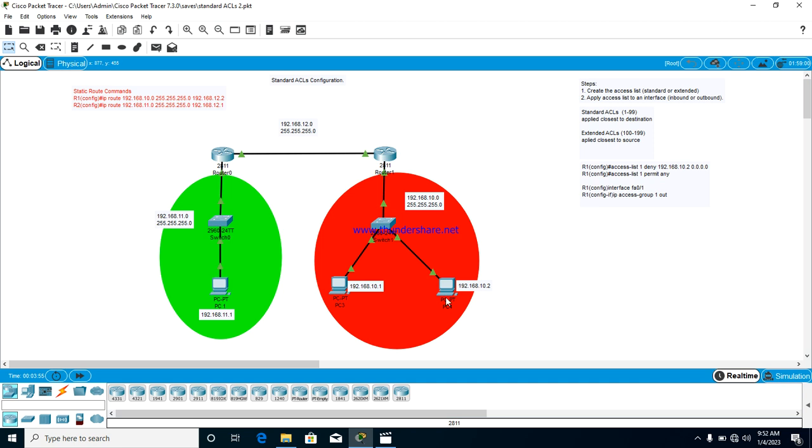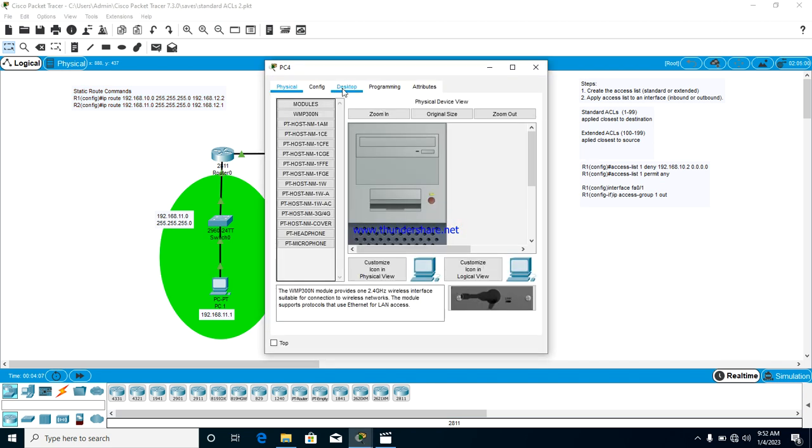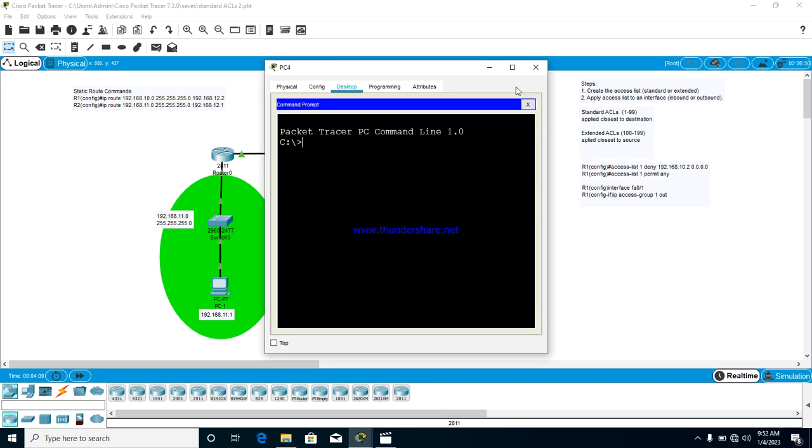Now we need to check for network connectivity between PC4 and PC1, PC3 and PC1 as well. So let's go to the command prompt on PC4.